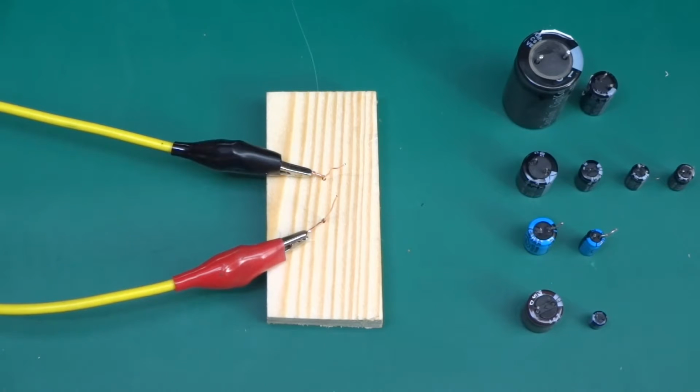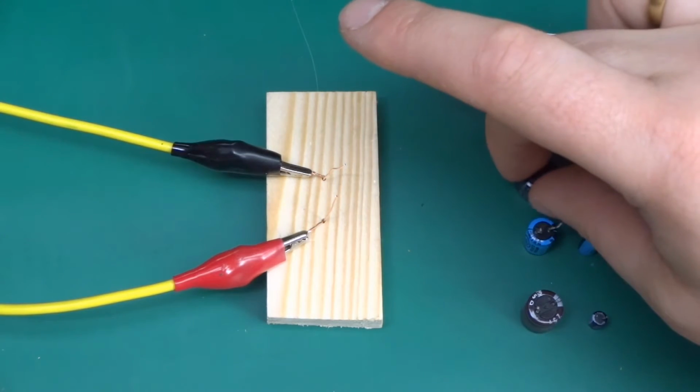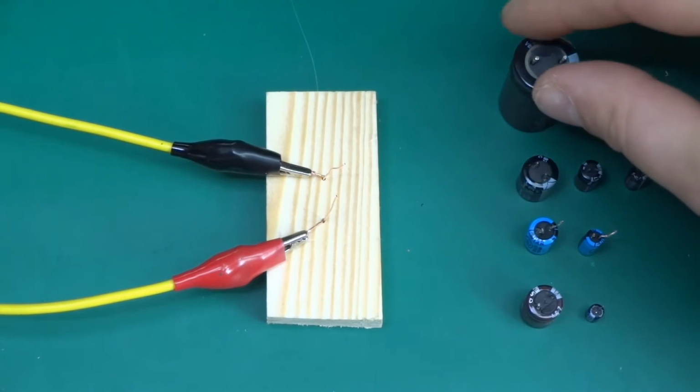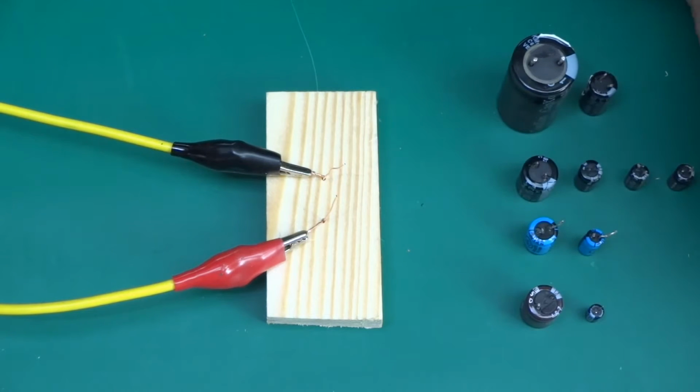He's recently posted a video titled "Are Your Caps Wrong Way Round?" or something along those lines. So I immediately thought of something. The video was different, of course; he was talking about a serious subject: old gear and where you change your foil caps. Even though they're not really polarized, it's important to keep the outer foil on a certain side, depending on what's in your circuit. That basically shields the whole capacitor and reduces the hum and noise in old vintage stuff. By all means, his video was completely serious.